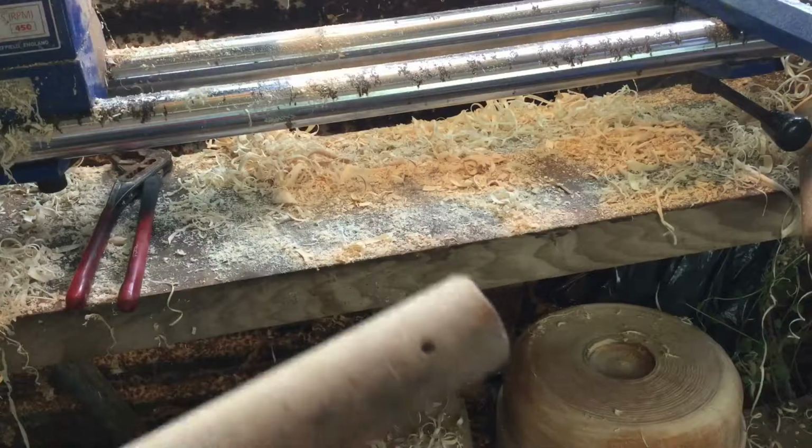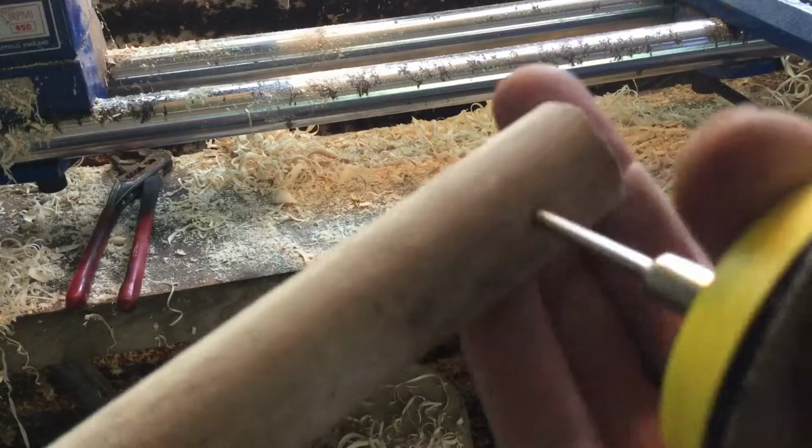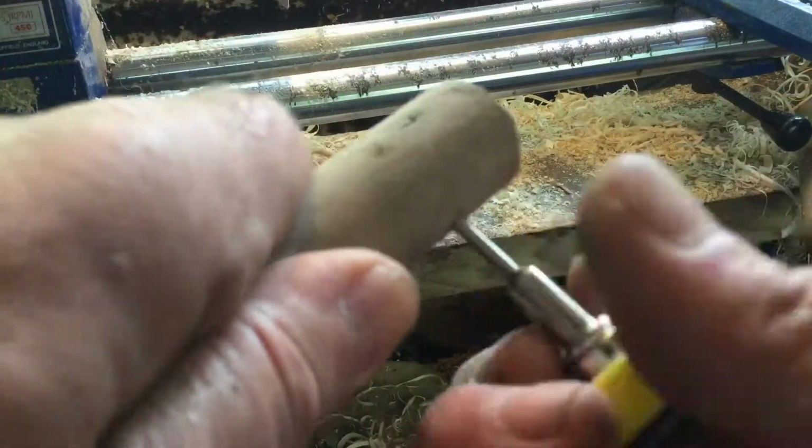Okay, let's see what we've got. We've got a stick with a hole in it for one thing. Now then, it's taking a good push, but I want it fairly tight because I want it to spin freely and work like a shear sander.